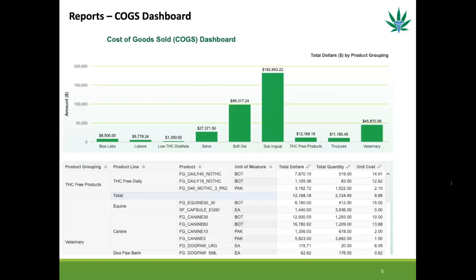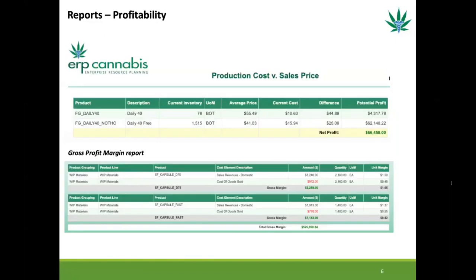So there are reports for this. We have cost of goods sold. You can look at sales revenue. We have a gross margin one. They're all basically the same kind of layout. And like I said, a lot of different filter criteria, a lot of different drill down we can get into. And as we look at the next report, we can look at these types of reports in more of a traditional type of layout that we'd see.